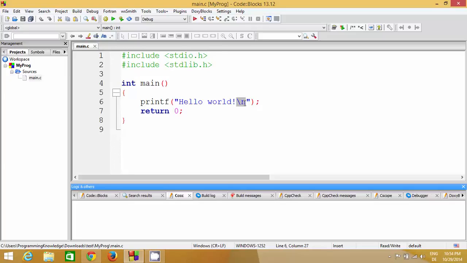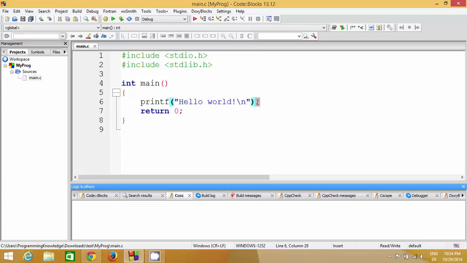So this will not be printed, but this is a special string or character which will help you to change the line of your print. Now every line ends with this semicolon.